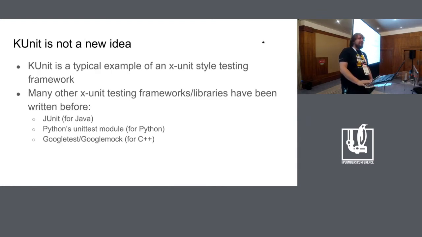So KUnit's not a new idea. Lots of other people already use unit testing, and there are lots of really good examples of unit testing libraries out there. In what I've put in what is staged in Linux Next, there really aren't any super new original ideas. It's all stuff that exists. So I don't think I should be awarded for any kind of cleverness in KUnit. If I deserve any praise for anything, it's just because of the will that it's taken to do it.